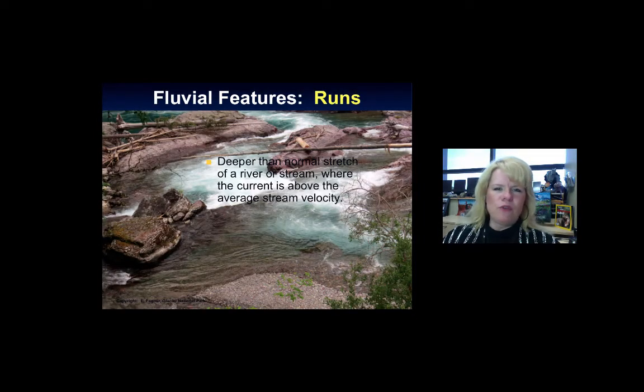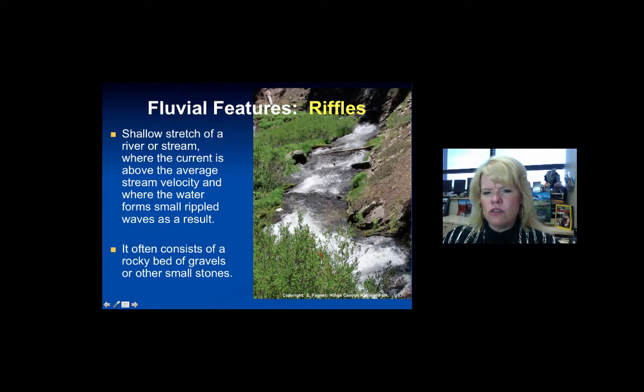Runs are different from riffles. Runs are higher than average velocity and higher than average depth. So the one difference from a riffle, higher than average depth. So these areas that are fairly deep, you can see in the river that goes on the road called Going to the Sun in Glacier National Park. This section is very deep, and so this would be considered a run. Where it's shallow enough to see what you saw in the prior picture, these little things right here, those would be called riffles.